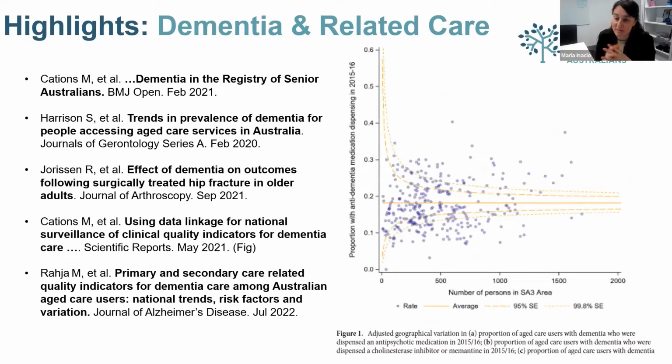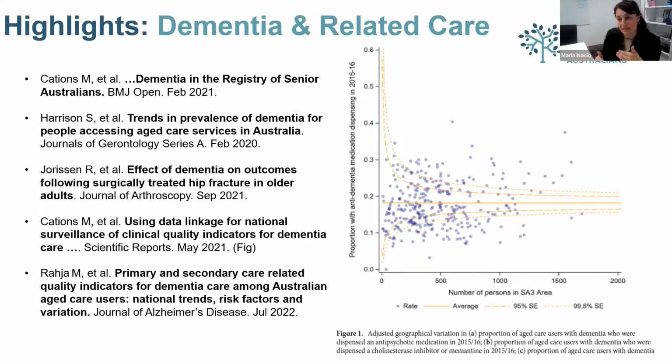Also, since about 50% of the individuals in residential care have dementia, and about 20 to 25% of the individuals receiving home care packages have dementia, we have, in collaboration with the Australian Dementia Network, characterized our cohort of individuals in residential care and home care really well, so we understand who they are and how they compare to international and national cohorts of people with dementia. That way, when we are doing studies on them, we can understand how representative they are of other people.